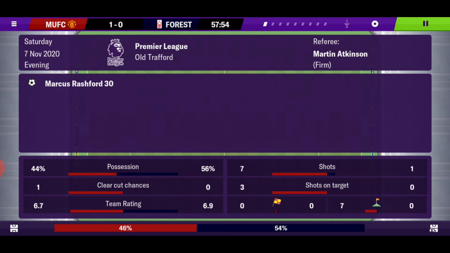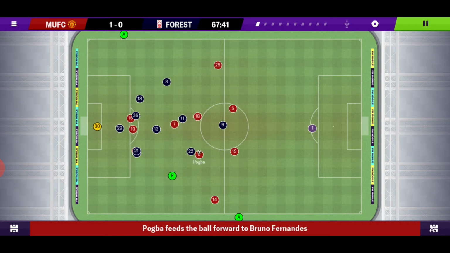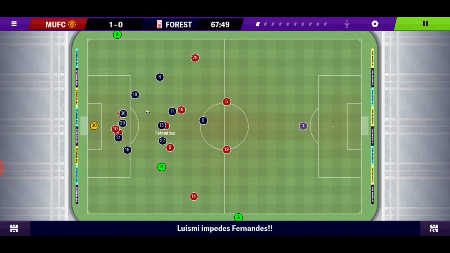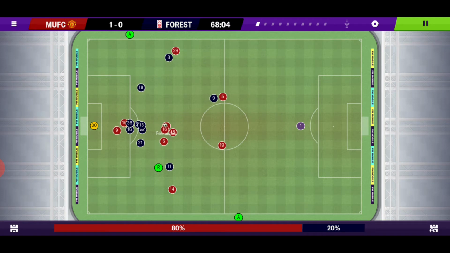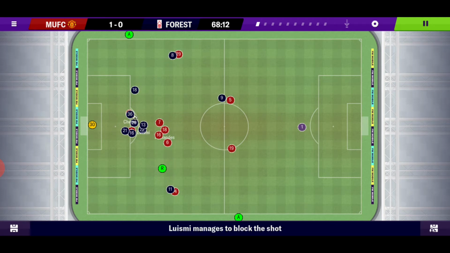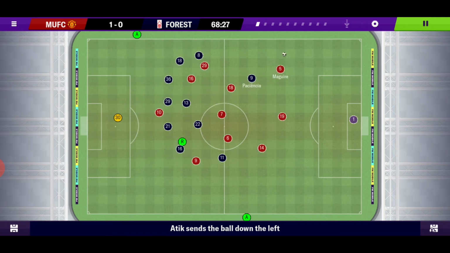Yellow card here for one of the Nottingham Forest players, I'm guessing. 67 minutes, guys. Nothing much. It's been a quiet second half. Here's Pogba to Fernandez, and it does get fouled. Another dangerous opportunity to score. Let's see if Rashford's in it. It looks like Fernandez is going to take it. And yeah, nothing comes of it.